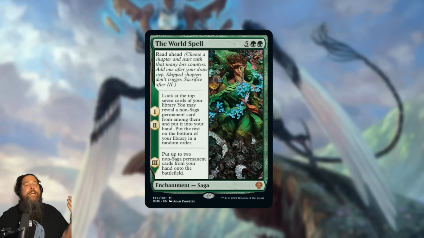Next up, we got a new twist on one of the best additions to Magic in the modern era, which is Sagas, as shown off by The Worldspine. So The Worldspine, it's a Saga. It looks like every other Saga. 7 mana, 3 abilities, you get your lore counters, but there's a twist here. It has Read Ahead, and Read Ahead means you get to choose what lore counter you start at.